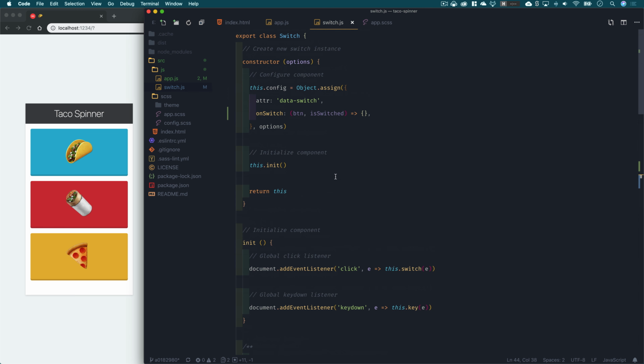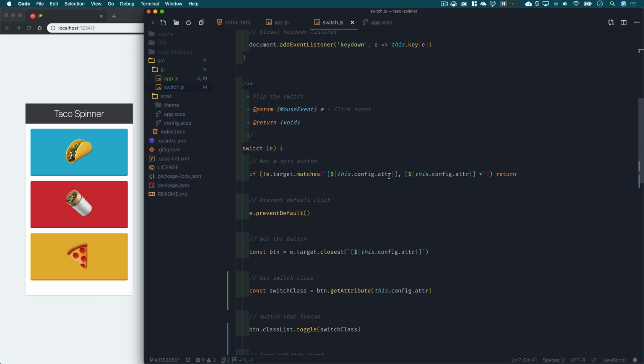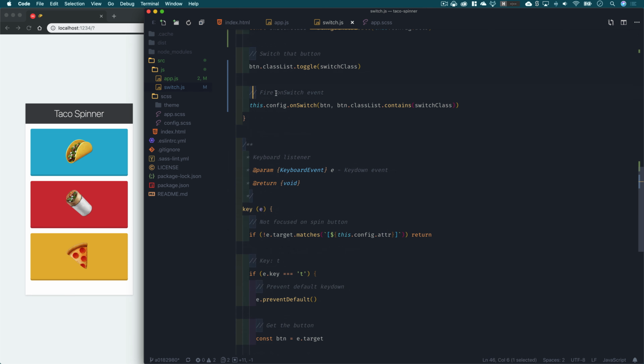And again, all you have to do is just specify a lifecycle event with some default stuff that does nothing by default inside of your configuration. And then that allows developers to override that in their own instances of this class. And then you very simply just fire off the event by calling config.whatever you called it, using the parentheses, and then passing any custom data you may want to pass to that.